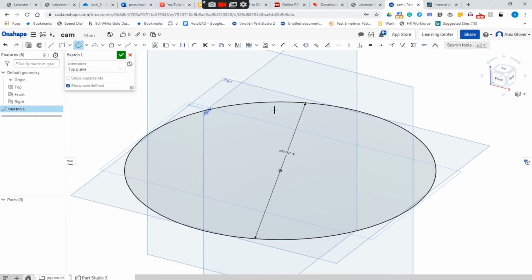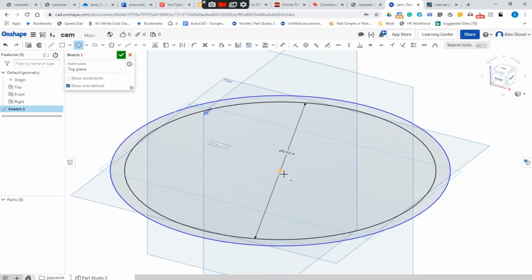Now we could add, this is going to be a 3mm wall thickness. We could add 3mm on to each side, but that doesn't do anything for our design intent, because if we scale this up, we'd like to keep it with 3mm wall thickness. So if I just calculated the diameter of this, then if I wanted a different pipe diameter, I'd not only have to change the inside, I'd have to change the outside as well.